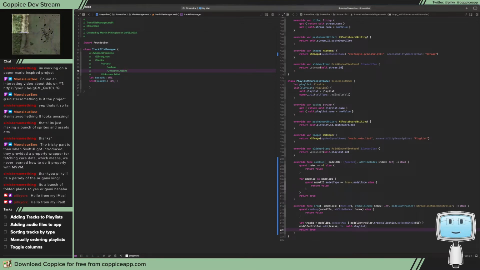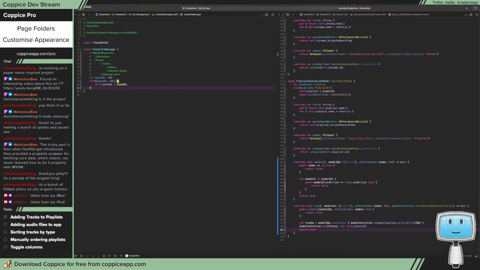Because to begin with, what we're going to do is force it to actually manage things itself. Now, in theory, because it's just pointing to a URL, we could have it where you can drag stuff in and it won't copy stuff in, but then there will be issues. For now, we're just going to have it where you have to copy stuff in. It just makes life a bit easier for us for managing things. So we're going to do self.baseURL equals baseURL.